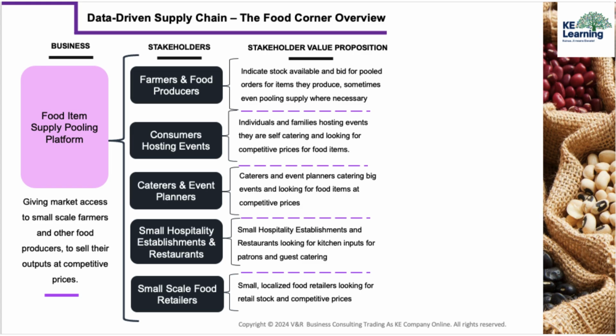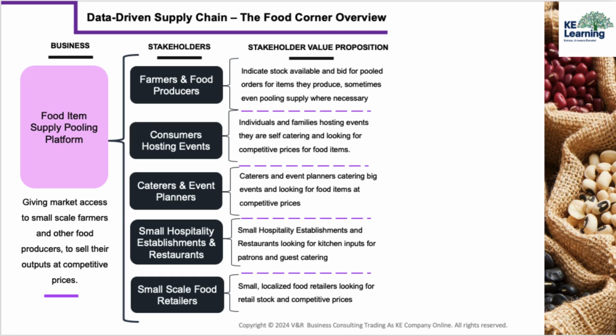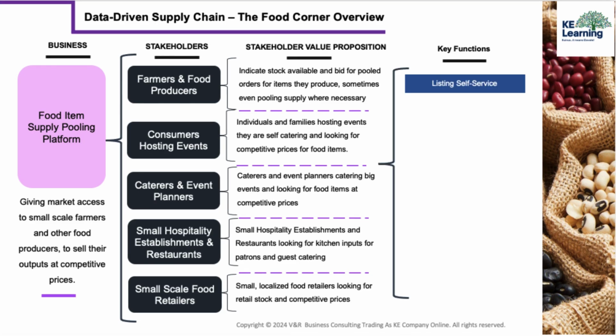Firstly, from a business development aspect, the food corner has decided that it would be far easier to get small-scale farmers and producers to come to the food corner, rather than the other way around. To this effect, they have supplier self-service listing on their website. They use this as catchment from the various supplier attraction marketing campaigns, where interested suppliers can go and enter required information, and essentially list themselves onto the food corner's supplier database.